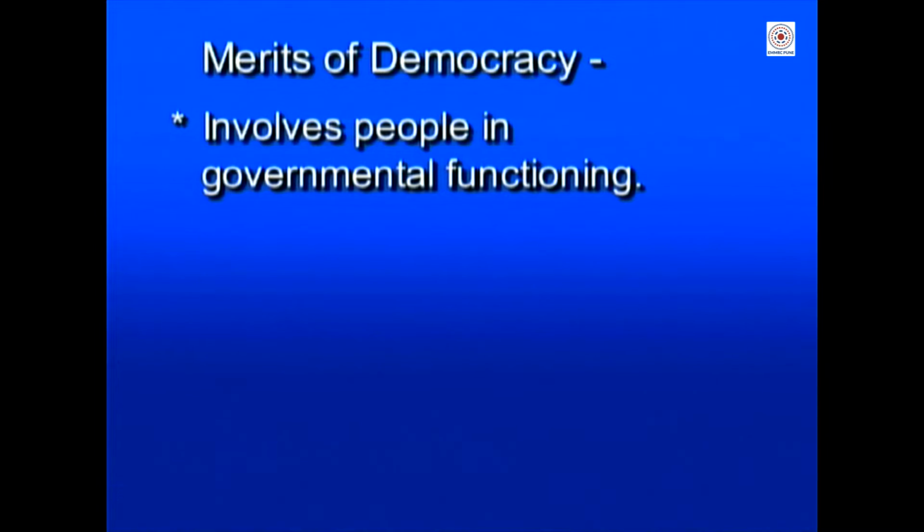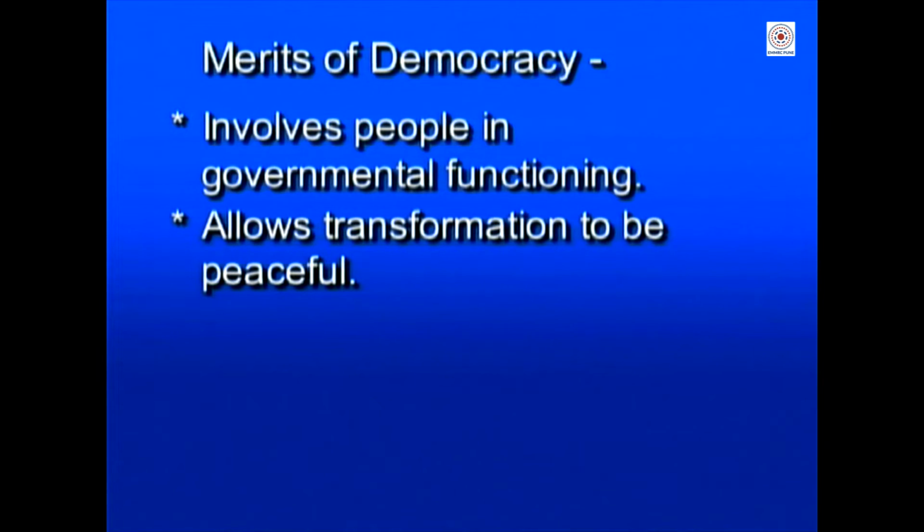So, the second important merit of a democracy is that democracy allows transformation to be very peaceful. It avoids a revolutionary kind of change, avoids violence, avoids revolution. I know that today something is not right with the political system, that there are some corrupt representatives who are not working for the benefit of the people. But I also know that after a specific time period, I am going to have the authority, the right to change that representative. So, whether to re-elect that person or not to the parliament, that right rests with me. And so, democracy avoids revolutions.